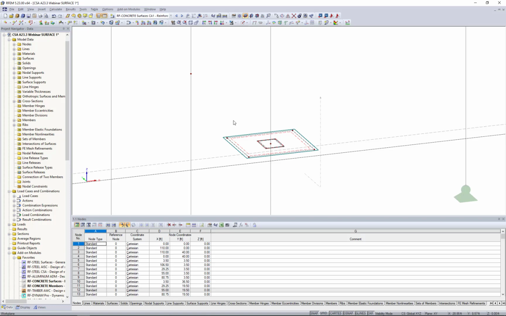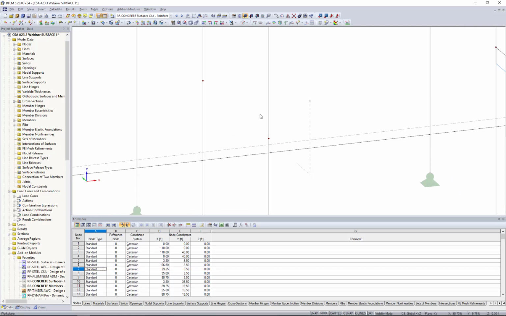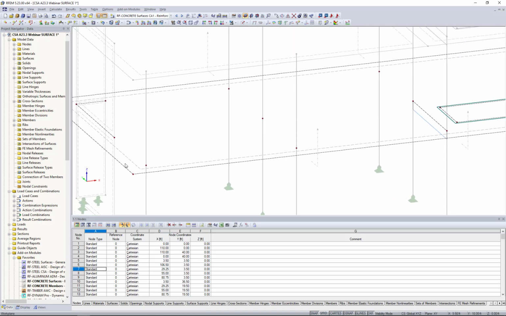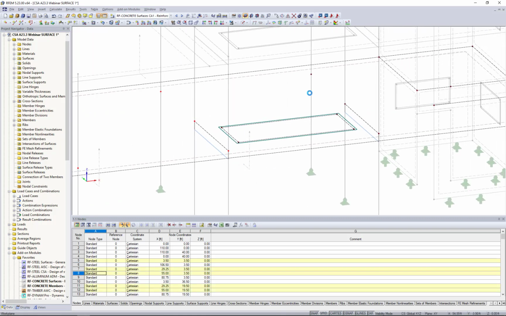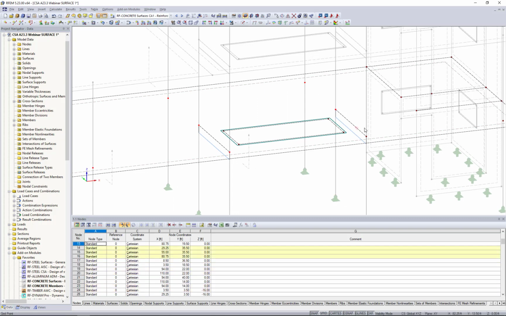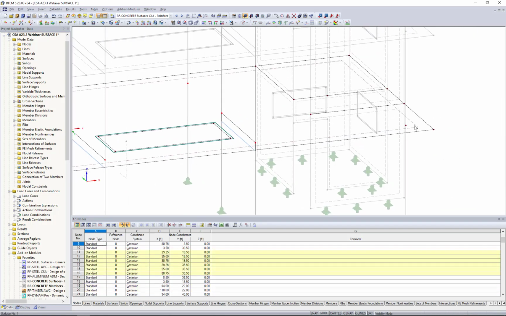Now, in turn, I also want to show you how we can use what's called average regions to kind of smooth out these high stress points. So I'm going to select everything that I just generated, except for that center point there, and I hit delete. What I'm going to do now is to apply what's called an FE mesh refinement. So every area where these columns are meeting these slab elements, I'm going to hold down my control key to select these various nodes, and we're going to do so here within our third column line, and finally we have one more column out here.